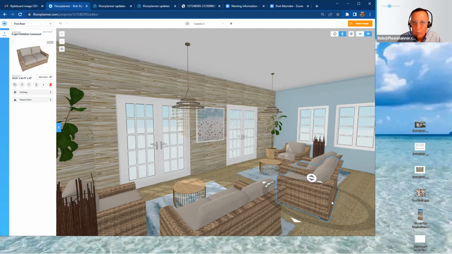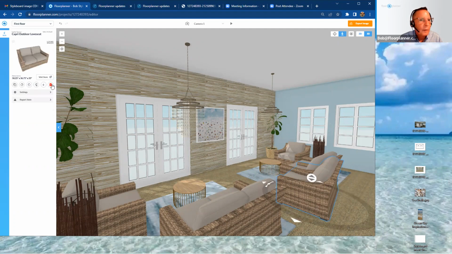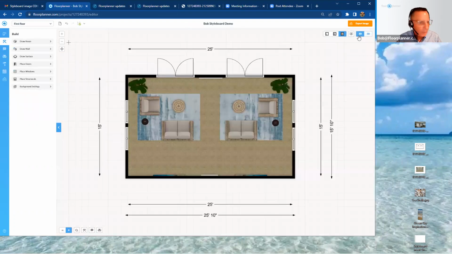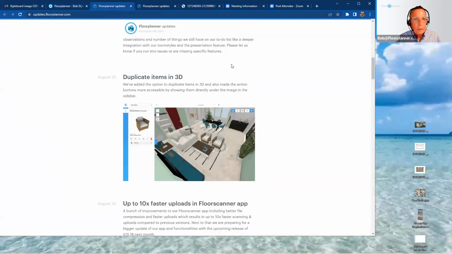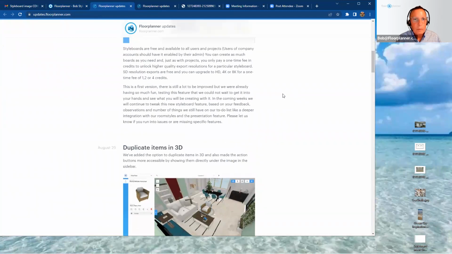So I'm done with this piece for right now. We duplicated it. Now let's go ahead and delete it. Hit the delete key up there. And again, the power of that is all in your 3D view while you're working. Now, let's take another look at our list for a second up here. I think you'll really enjoy that new duplicate button.